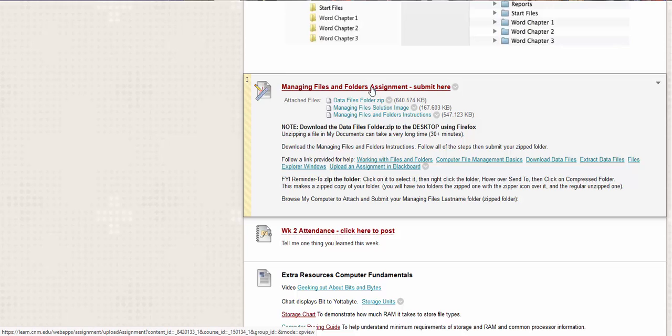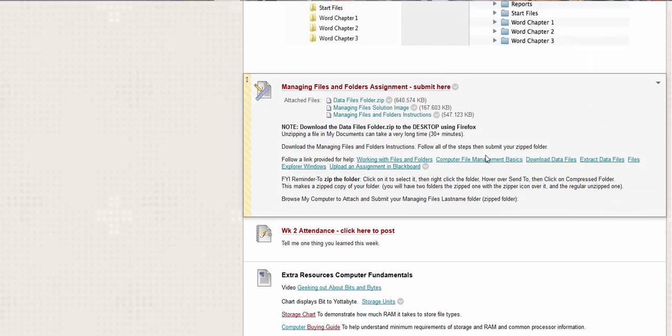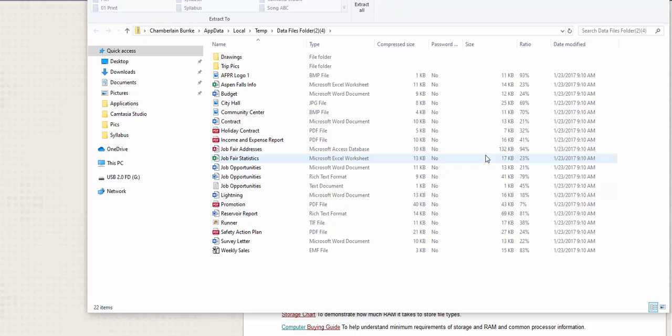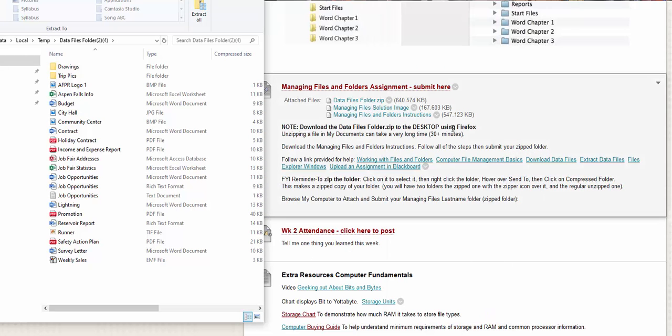We're going to give you a file management assignment. This is the assignment where you're going to submit it. You'll click on here. These are the attached documents. In Firefox, if you double click on this zipped folder, it will open, or you have the option to open it with Windows Explorer. If you use Chrome, it's going to attach it to the bottom of your Chrome window, and it doesn't open right away. This way, it opens right away. That's why I do the easy, down and dirty way. Okay, and then here are the instructions.